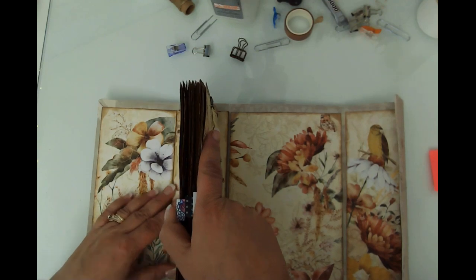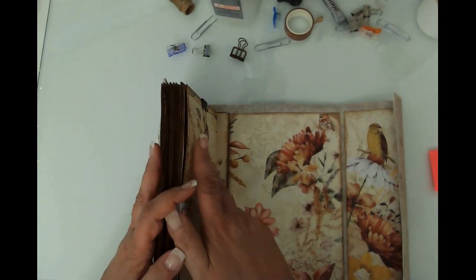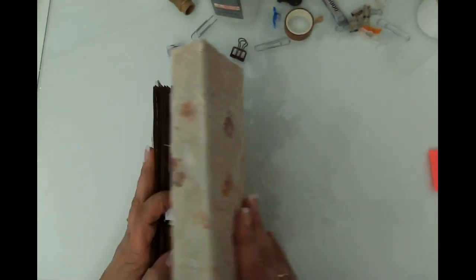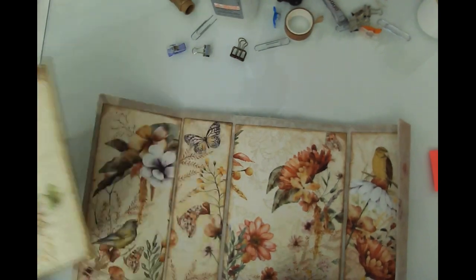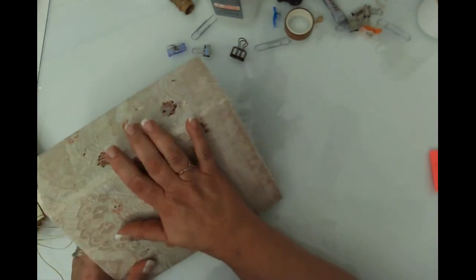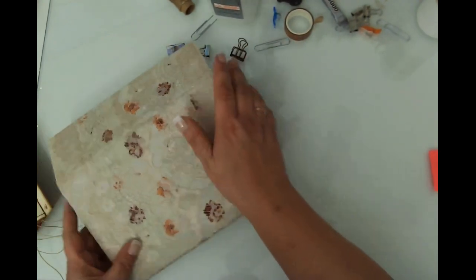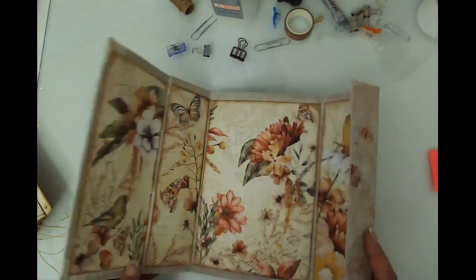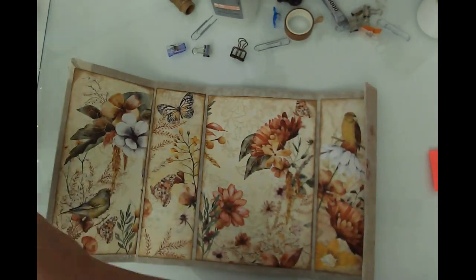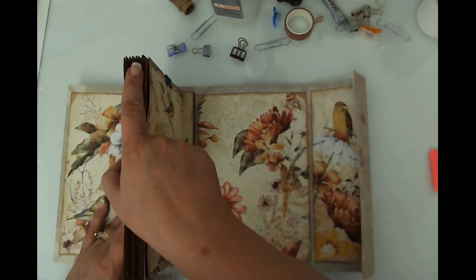And so I have to think about this a second, though, because usually I can stand my journal up like this and have it be able to kind of stand up to dry. So I'm just going to try to finagle this edge again and train it a little bit more and see if that helps. We'll see how that goes. It should be okay, though, because what I do is I'll put a really large clip right here.